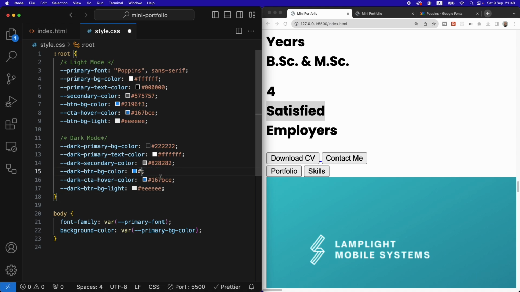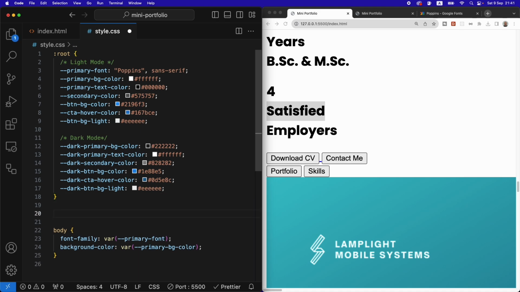Then this one is going to be 1E88E5, and dark CTA hover color is going to be 0D5E8C, and then this one is going to stay the same.